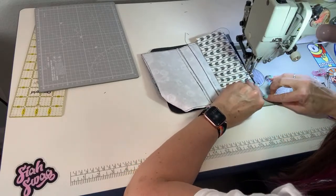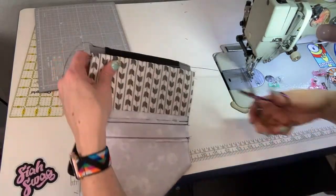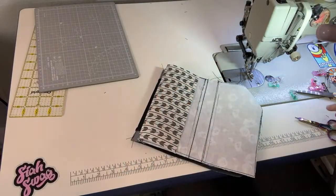Okay, I'm just basting that on first. And then I'll add my lining to the other side.